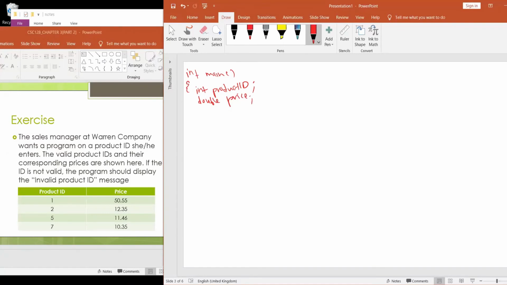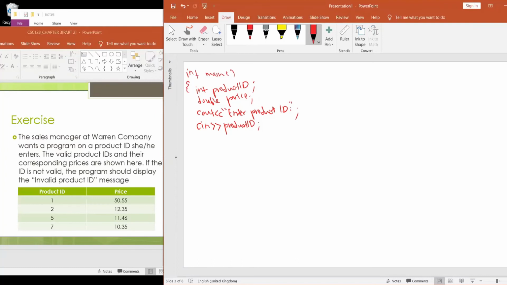Okay, so next saya akan minta dekat user input. cout enter product ID, and then cin macam biasa, cin product ID.